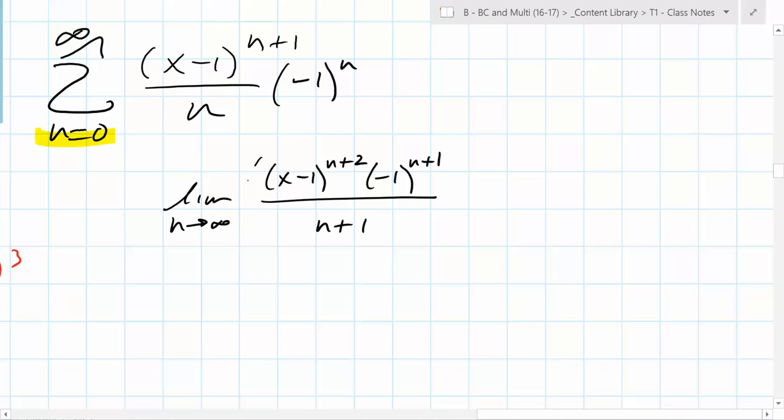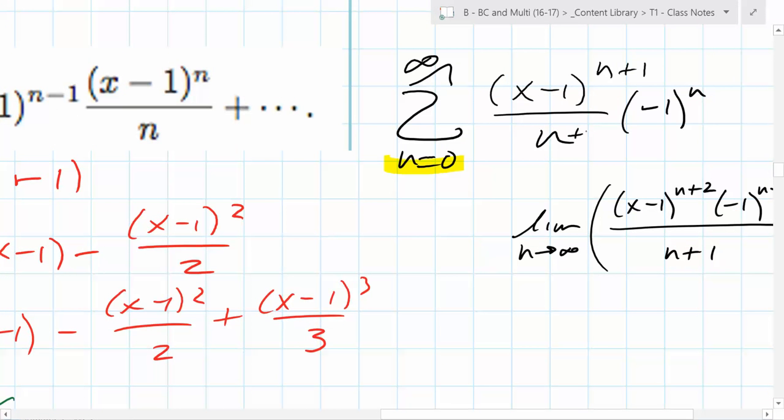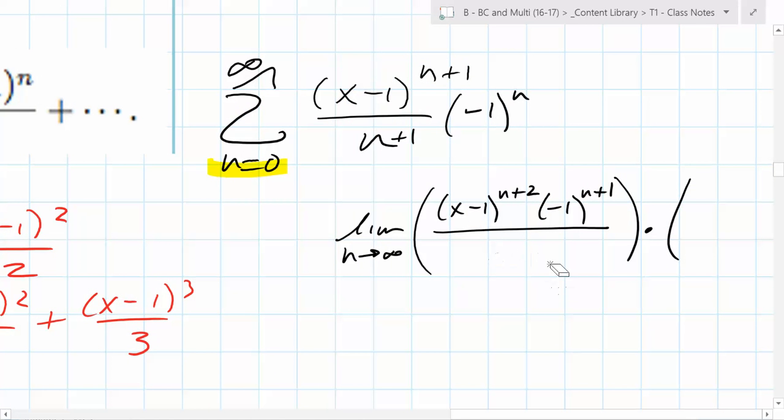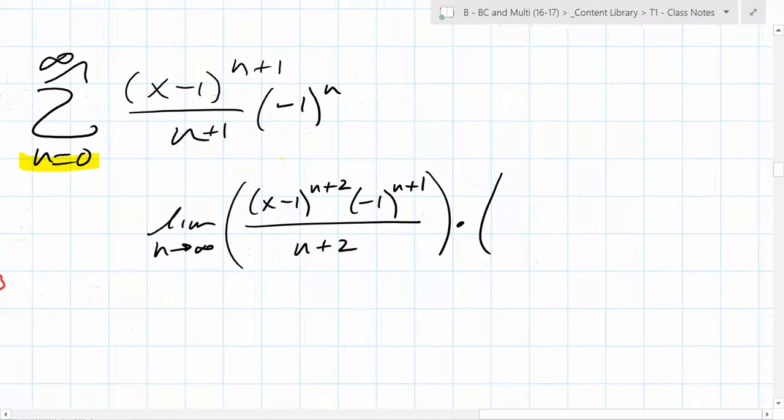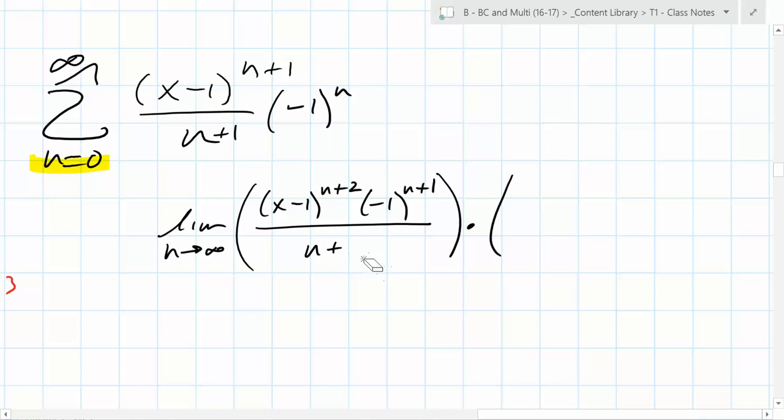Yeah, that's why I'm making it n plus 1. But I'm dividing by the nth term. I'm just skipping an algebra step here, everybody. If I divide by a fraction, that's the same thing as multiplying by the reciprocal. So what do I need to multiply by here? Yes? The denominator. Thank you for catching it. This should be n plus 1 as well. You're absolutely right. So what does this become? That's very good. n plus 2. Yep, n plus 2. Okay, good.